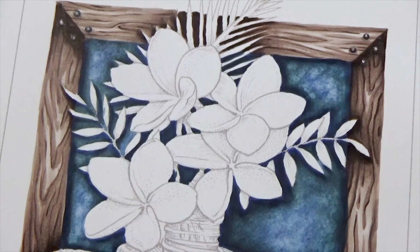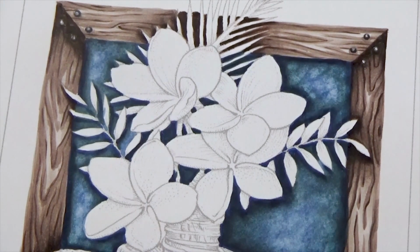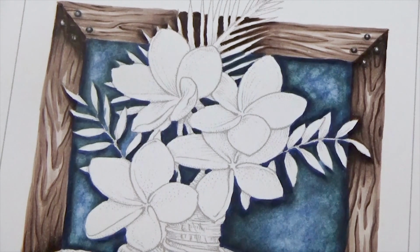So we've already gone through light source techniques, creating timber textures and the textured background effects, and how to create frames around your images. Now remember, this is your first time trying this technique, and when we try new things, we can often have mistakes in areas we don't love. It's totally normal. Before looking at your work, I want you to change your perspective. When we're coloring, we color from about 10 or 20 centimeters away, so up close, focusing on every single little detail and every mistake. But that's not actually how coloring is viewed.